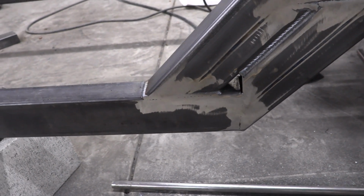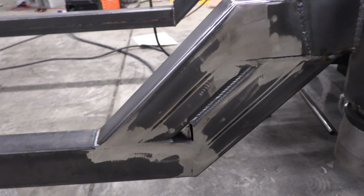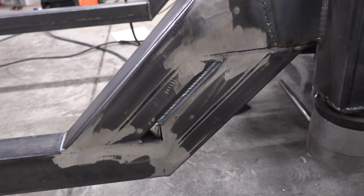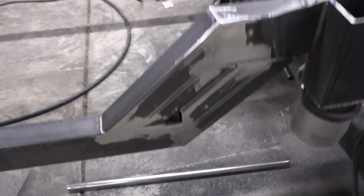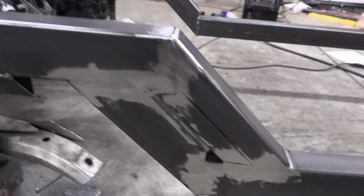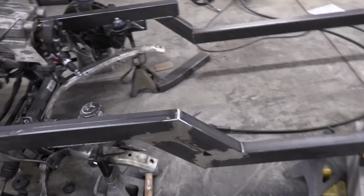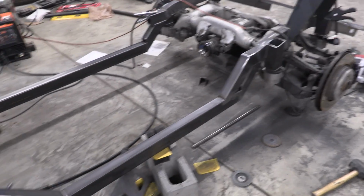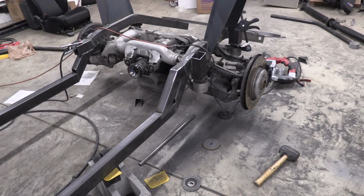Eric was saying we probably don't even need to do it, and now that I'm looking at this thing, I don't really think we need to do it, but it'll look better, in a place that absolutely no one will ever see. So we'll have to weigh the pros and cons of that. But it is coming out really cool. It's really cool to see the vision kind of come through. So that's really awesome. I'm kind of glad, honestly, that Eric didn't get too much stuff done, because it just proves to me also that this stuff is tough and it takes time.